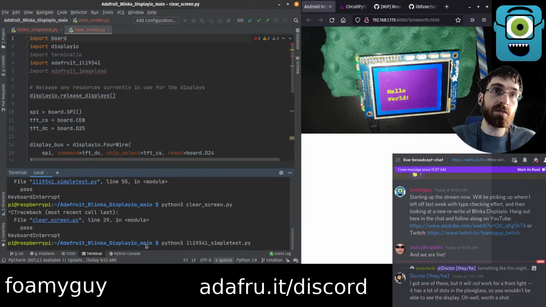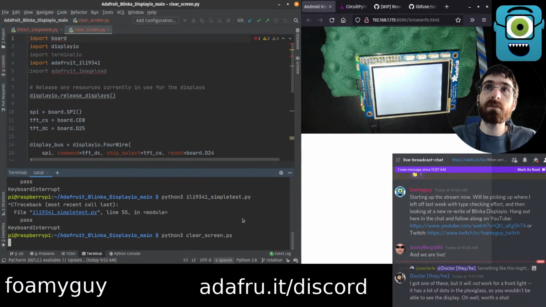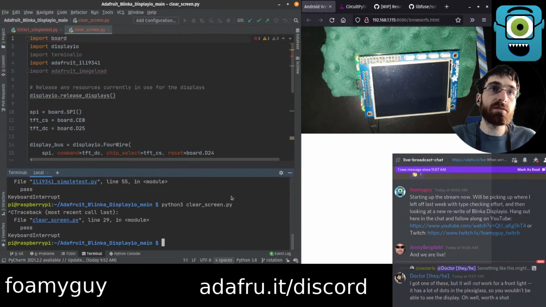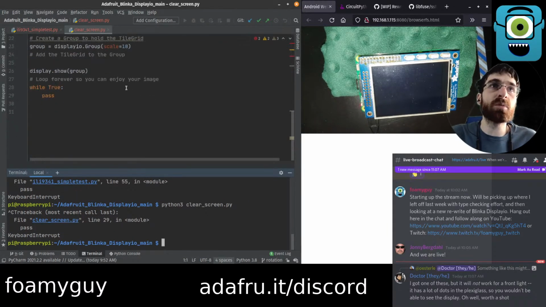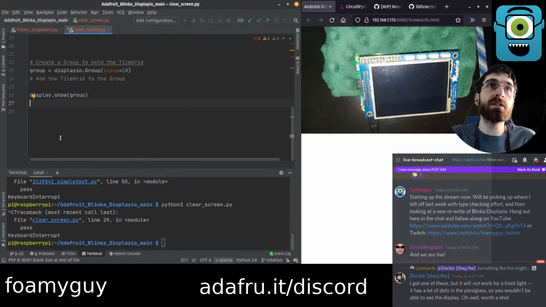I'm going to Control-C to stop it. And I'm going to run clear screen. Python 3 clear screen. So this will blank the screen out. I guess for clear screen, we could probably just make it not loop, right?